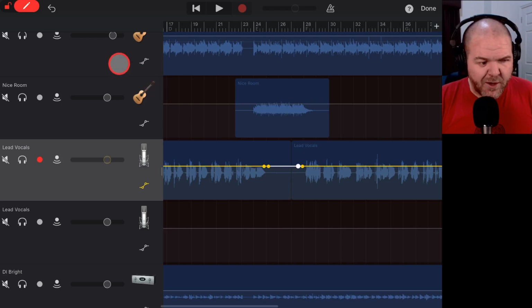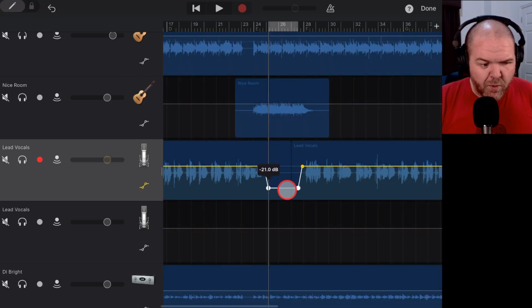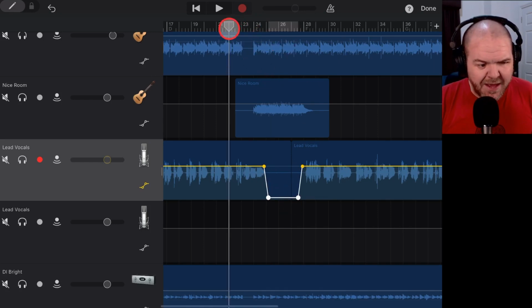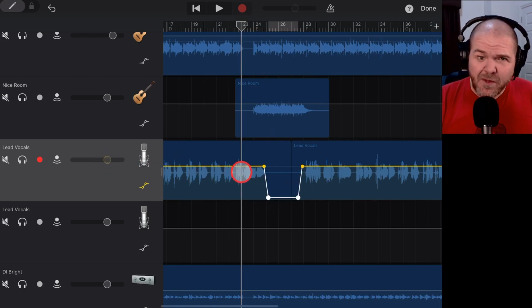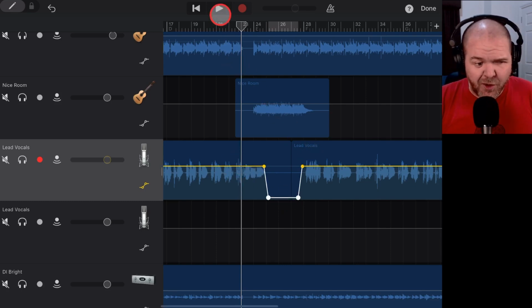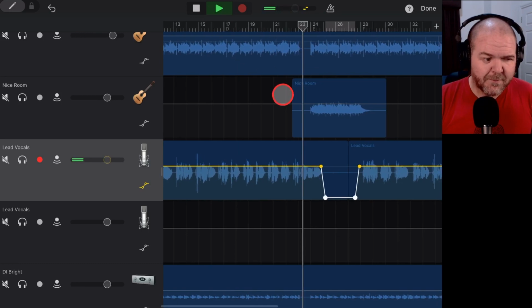But what we can do is if we turn off in the top left, we can now grab this middle part and bring it all the way down. So what this is going to do is when we play between these two verses, it's going to drop our volume and then bring it all the way back up again. Let's hit play. You'll hear the end of this verse. You'll see the volume go down to 0 and then back up ready for our second verse. Let's take a listen.